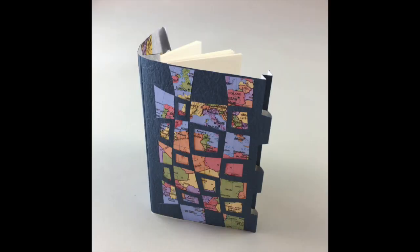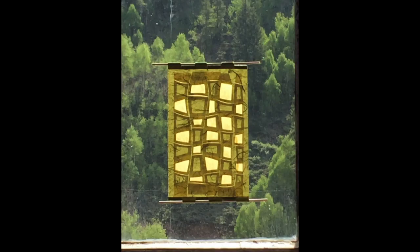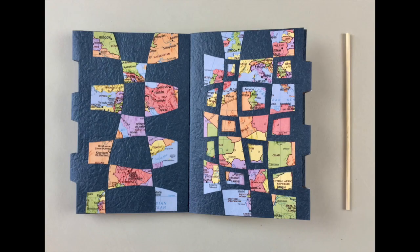And the woven paper notebook is the most bookish structure, unless you decide to turn it into a lantern or a window hanging. I've adapted the double pamphlet stitch so that you can add a surprise element to the center of the book. Plus, there's a fun paper hinge that provides a closure for this book.